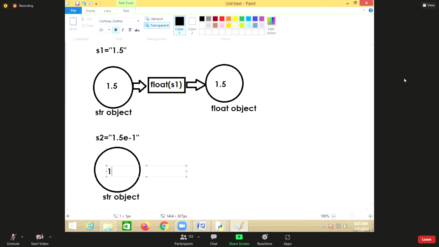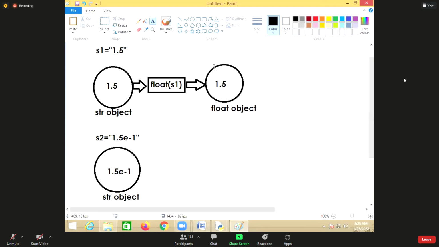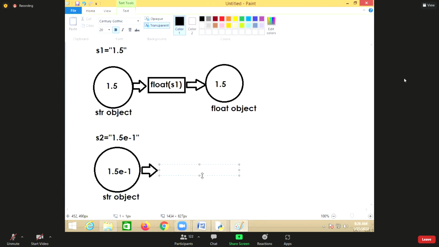Exponential format. Is in which format? Exponential format, and I want to convert this. Why will it change the value? If the value changed, then what is the need of conversion? In conversion, why is the value not changed? Why will it change the value? Only the type is changed. Value will not be changed.